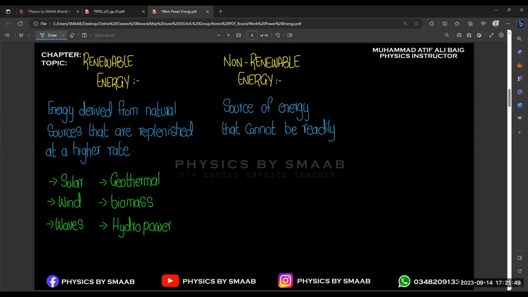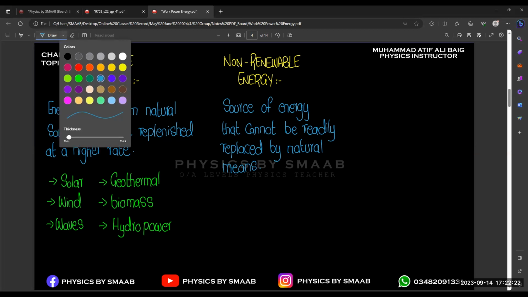So they are not a ready-made form of energy or ready-made source of energy. We have to go through some process to make that specific form of energy or to transform energy from some other type, right? And now we are able to write the examples also.